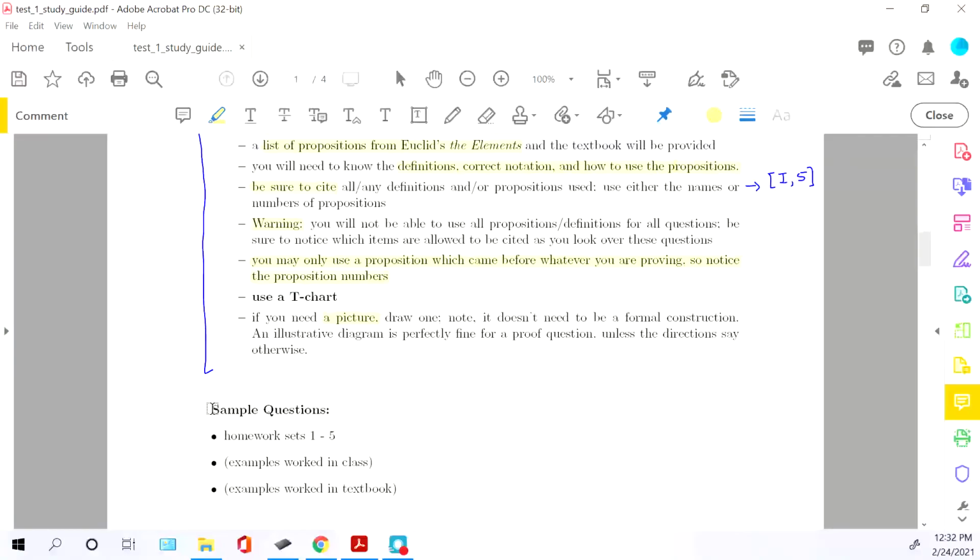Okay. Now, sample questions, if you want to look over things that we've done. Anything we've worked in class, including the activities, which the solutions to the activities should either all be posted or should have their solutions posted soon. Examples we worked in class, extra examples out of the textbook, and this would also cover topics from homework sets 1 through 5. Homework 5 will be due after the test. Please note we do right now have enough information for you guys to complete homework 5. So those are also potentially questions that are similar to something that you could see on the actual test itself.